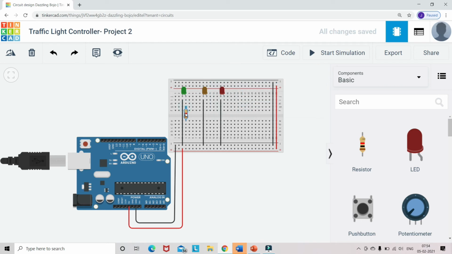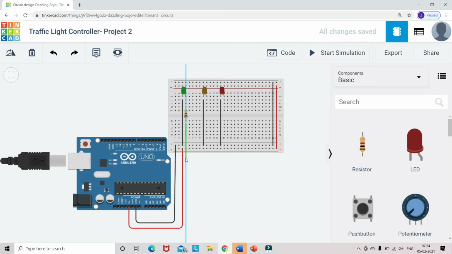Now here you can see I am just going to add the resistor. The resistor has two terminals. Terminal 2 I connected to this LED's anode, and terminal 1 I will be connecting to any of the digital pins. But you can see, right, the resistor I placed in the middle of the breadboard. That means the resistor's two ends are not short circuited. There is a gap between these two circuit areas, upper and lower.